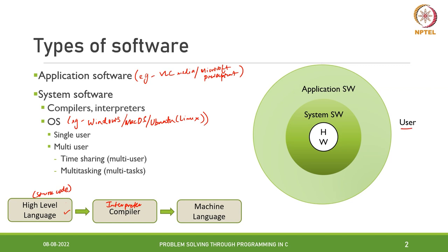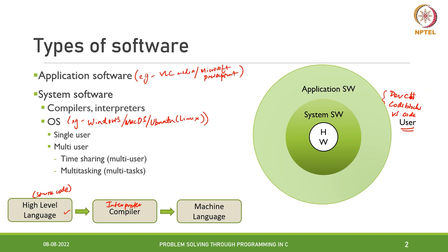Basically, you are the user, and you interact with the application software. That is your IDE for writing C++. Say I'm using things like Dev C++, which is used for both C and C++, and you can use Code::Blocks or VS Code and whatever. All of these are IDEs which are provided for writing code in C and C++ or in other languages as well. So you are the user.